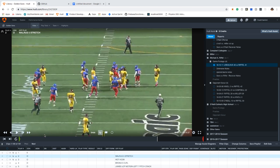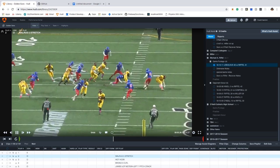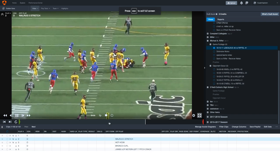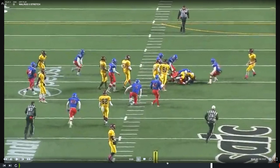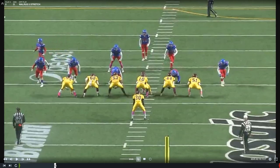Now, I have our group chat open. Just let me know, is this choppy? Does it look smooth? Okay, so everyone's on different things here. Can you guys see this? How's it look? On a scale of 1 to 10, how good is the stuff? It's a little choppy. Okay. All right, next week I'm still on Wi-Fi. I'm on good Wi-Fi, but for next week I'll make sure to have it on landline.